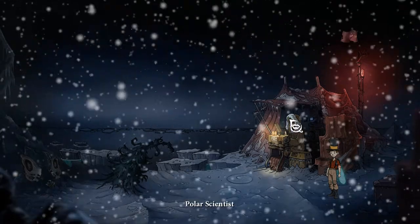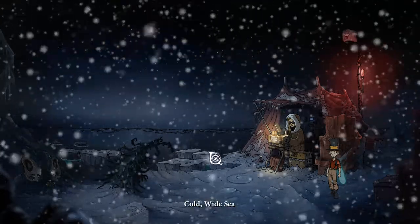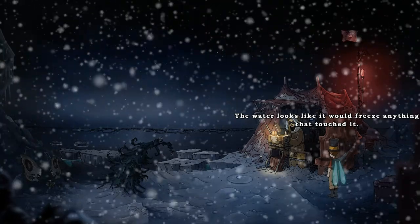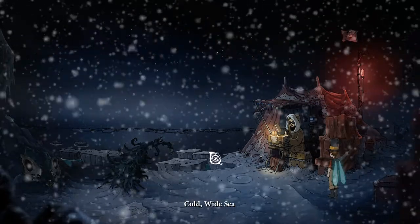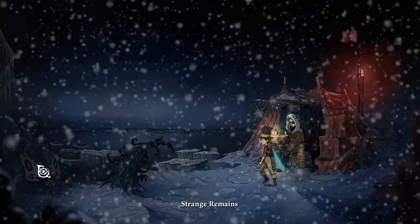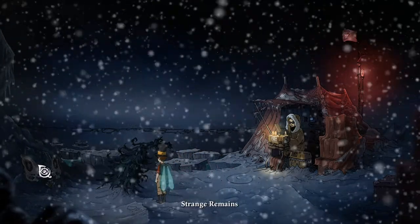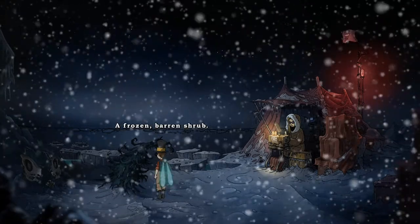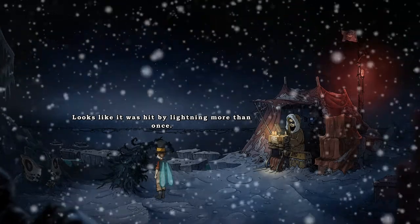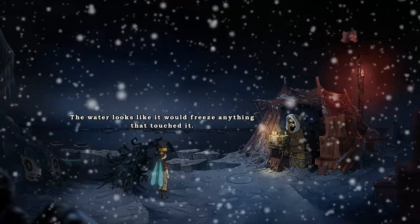Polar scientist. Don't have the North Pole. Hardly the South. Cold. The water looks like it would freeze anything that touched it. Come on now, do your thing. Going to meet Santa Claus. Strange remains. Did she not just see me pass her? This is scary. A frozen, barren shrub. Seems to be all that grows here. Looks like it was hit by lightning more than once.